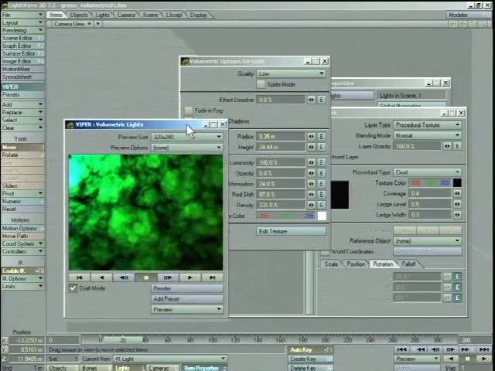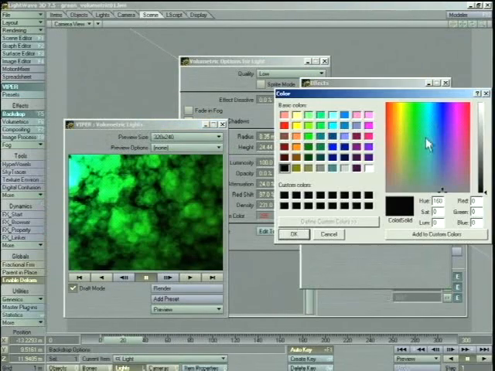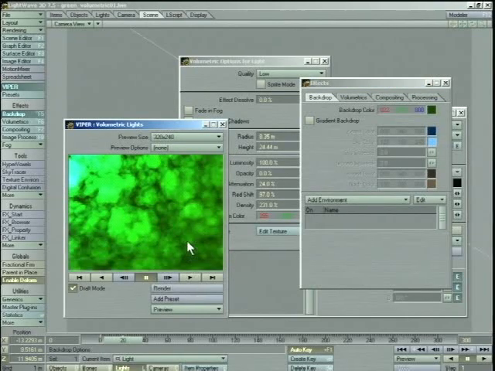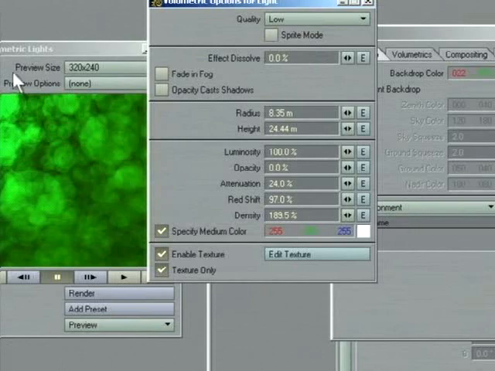The other option is to change our background color. So we want our background to be not black, but maybe like a dark green. Now when we render, that fills it up a little bit more, and you're getting more of a flat green across there. And let's drop our density a little bit more because it's getting really hot up there.